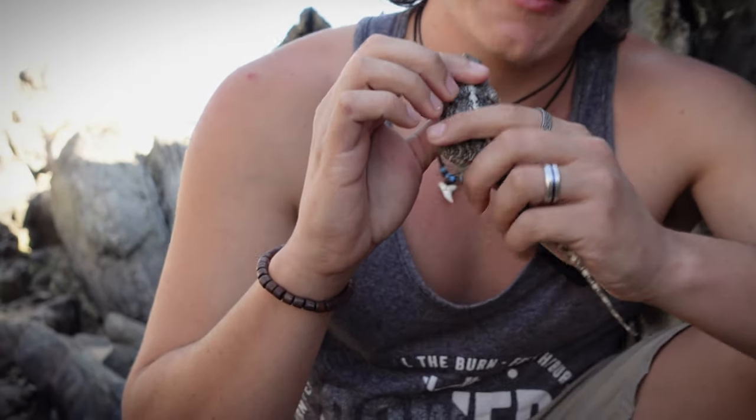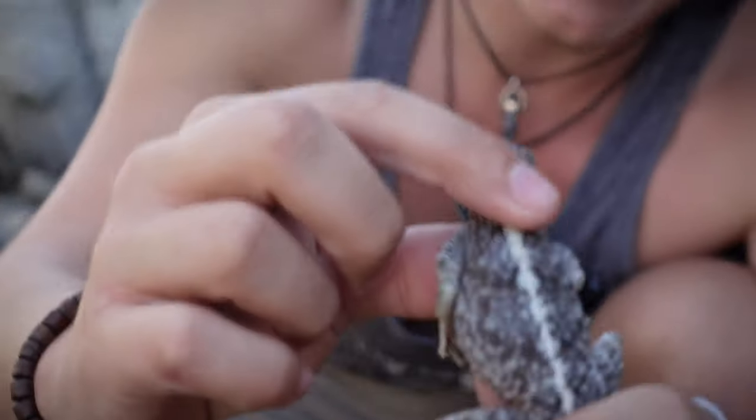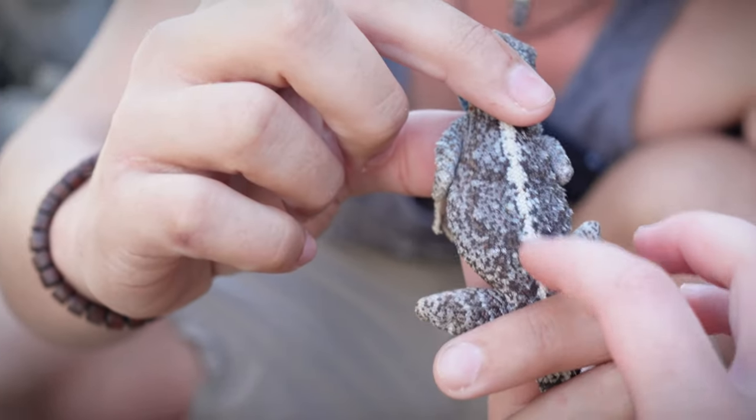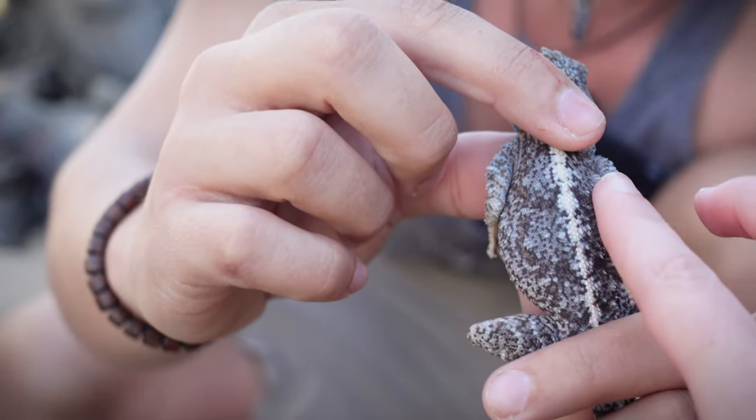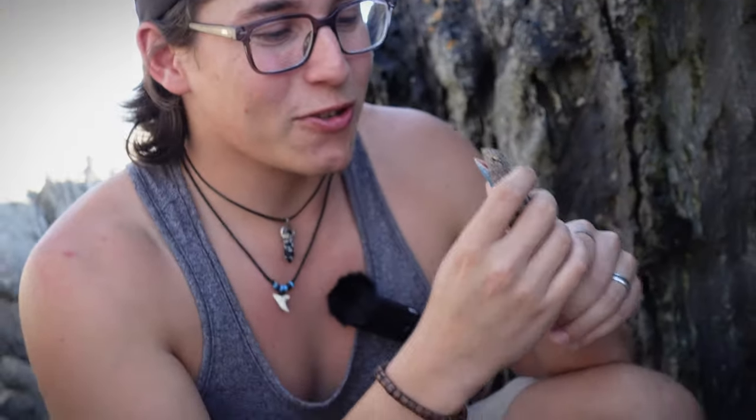These guys have quite rough scales and you can see he's got a beautiful white line all the way down the back. I just want you to feel — do you mind just rubbing his back gently there? Feel how rough those scales are. They're like spikes. They are like spikes — just like a dragon. And that is so cool.